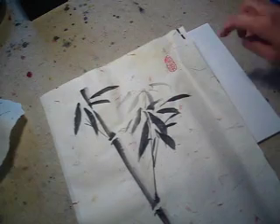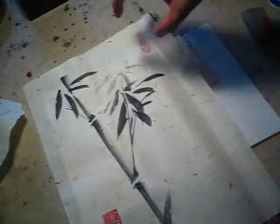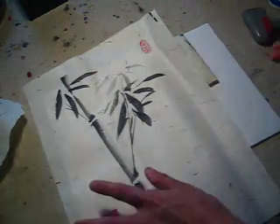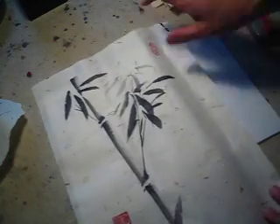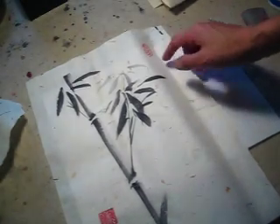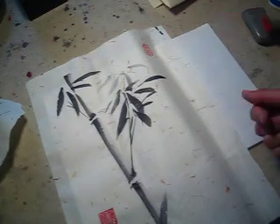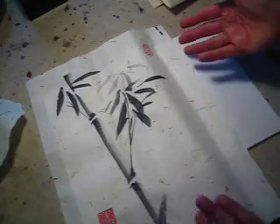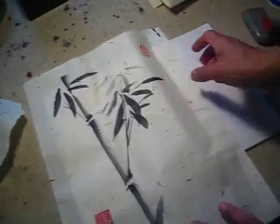You see this one is not too heavy, so that the painting itself is not heavy. If you put a too-heavy one, it does not balance - this side heavier, this side lighter. So first, the painting's weight should be balanced. Then, if you can write the Chinese title, it is very good to write a title yourself. This one I will write 'bamboo wind' or 'swinging in the wind.' Write the title and your signature and name.